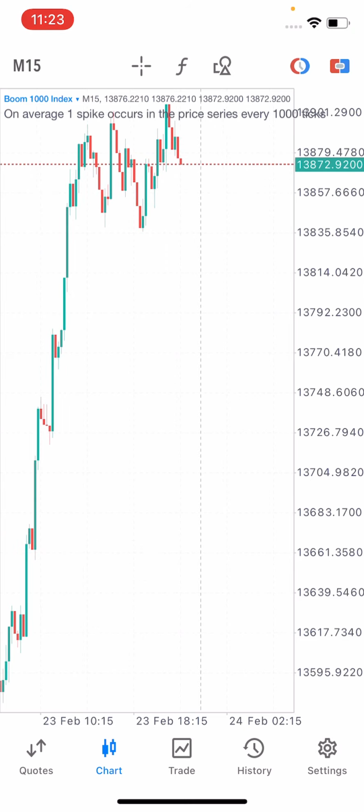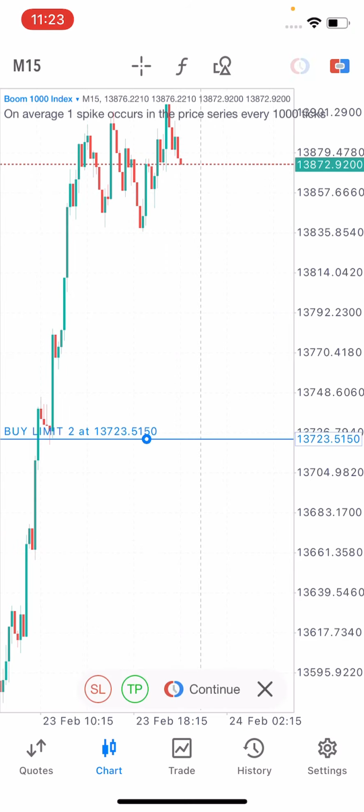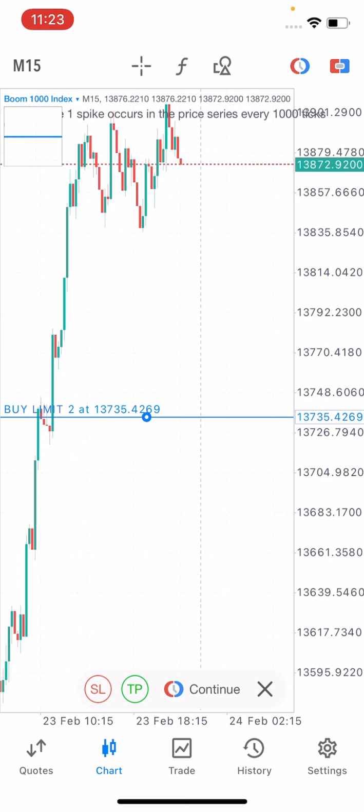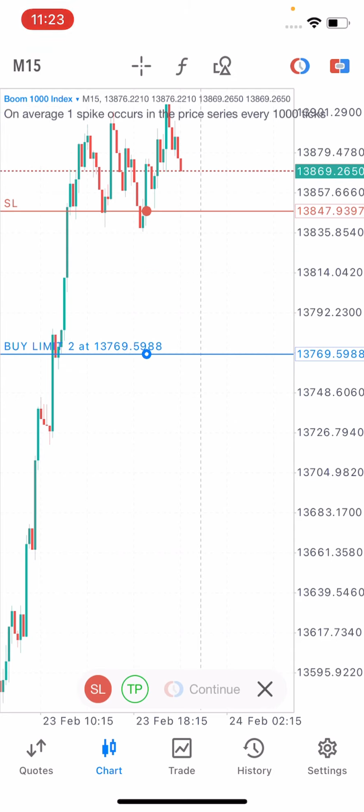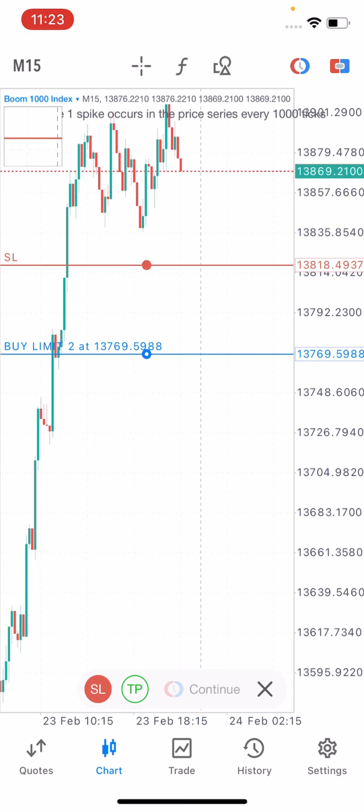One other thing is this particular function is only on iPhone. Are you getting it? Android doesn't accept this. You don't have this function. Here you can set your stop loss and you can move it. It's just like it's automated. It makes setting of stop loss and setting of TP easy. So for iPhone users, you people will enjoy this. For Android users, you don't have this.